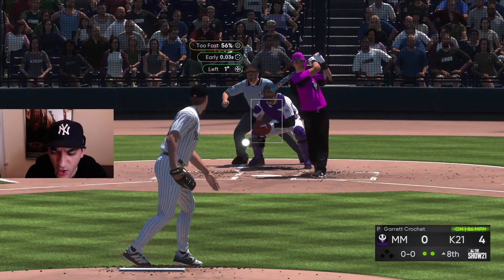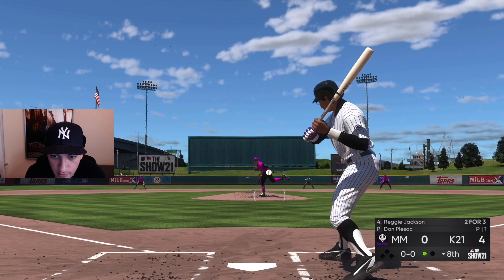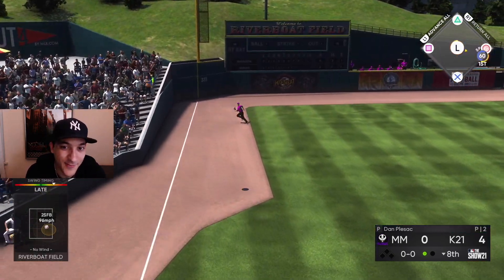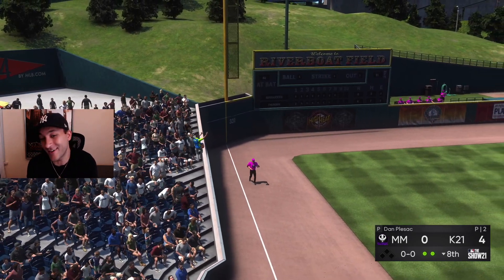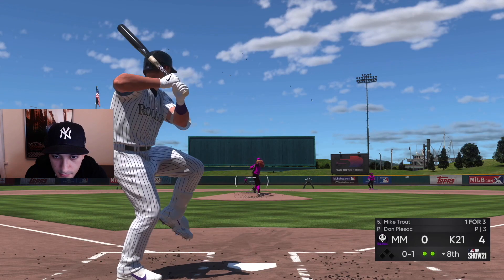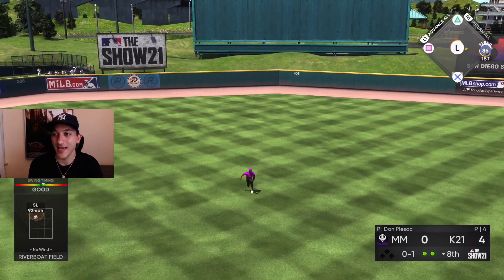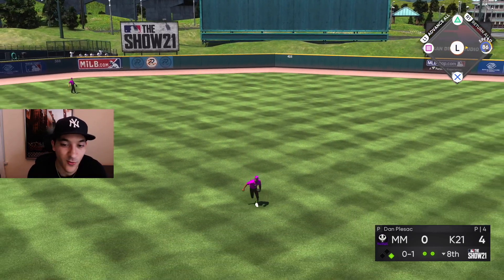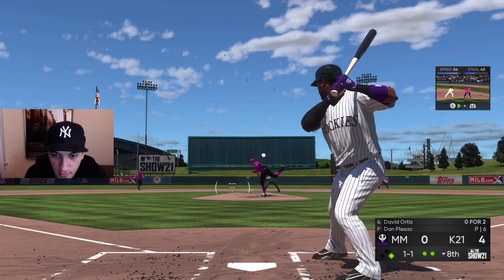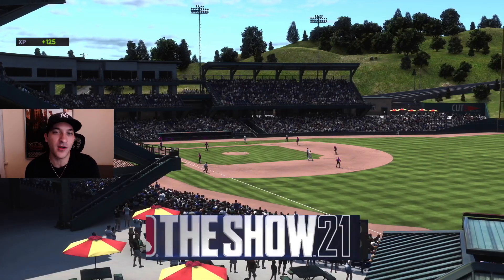Good changeup — got him! He looked pretty good. Almost got another one, late swing — wasn't a bad swing. Trout base hit up the middle, we keep it going. I don't even need another run. Big Papi up — it doesn't get over, but we go to the ninth with a four-nothing lead.